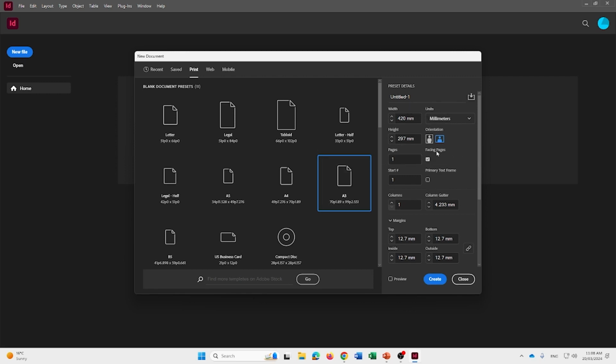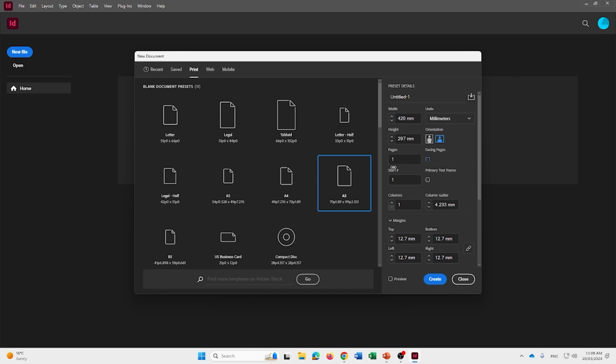The big difference in InDesign is that there's a thing here called facing pages. So this pretty much means that if you want your document to work like a book or not. So books and magazines that have two pages that face each other, you want to turn this on. For our case, we're going to turn it off for now. So that just means that one page comes after another. I recommend if you're submitting stuff digitally, just turn off the facing pages. It's only really useful if you're printing books, really.